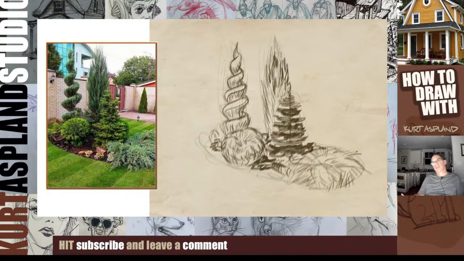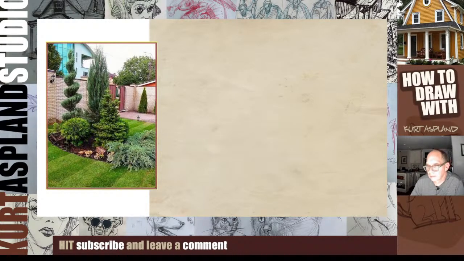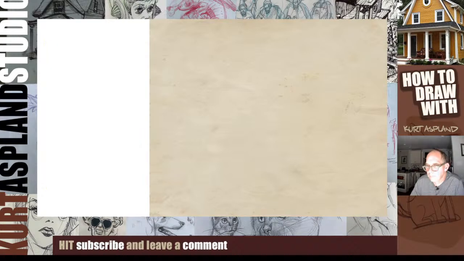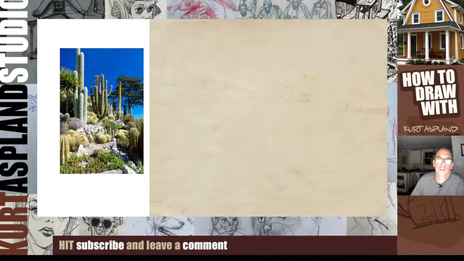All right, so there's this little quick arrangement for you. And you can see how I went through that process. Now I can keep working on this and bringing out more detail and ideas on it, but I think you get the idea. All right, I brought in a couple other pictures. So you can see that you can really use these same ideas in all different scenarios.